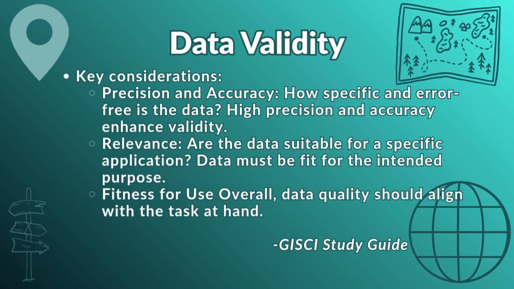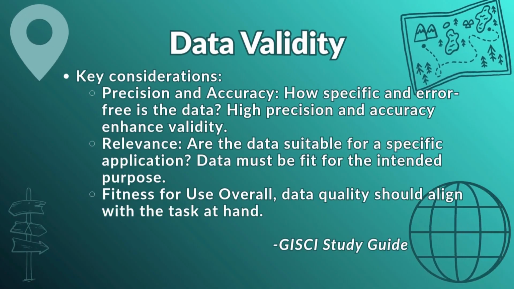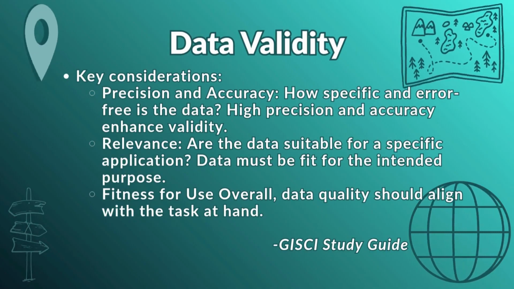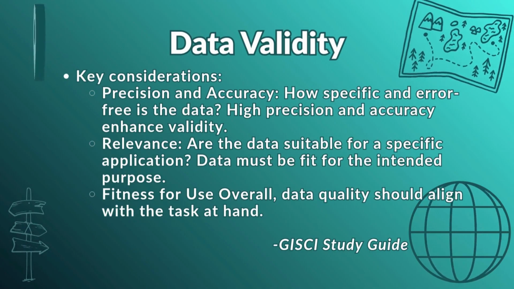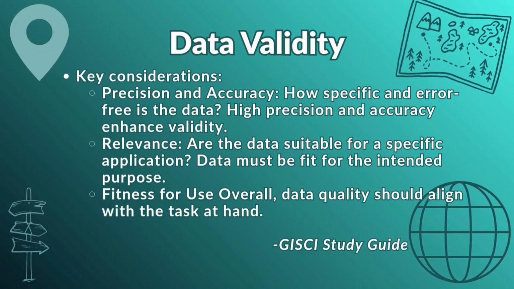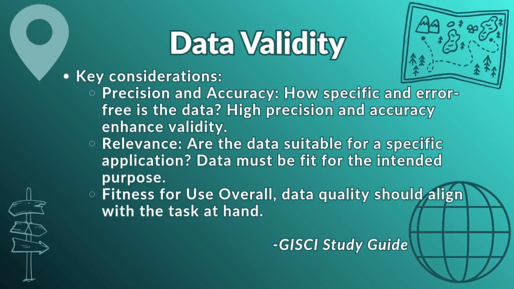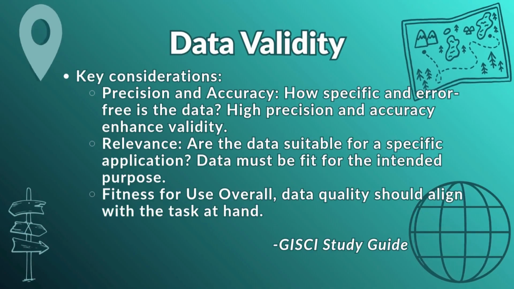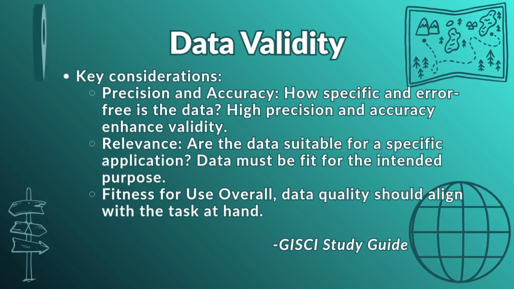So keep an eye out on the test for acronyms representing these standards. Oh, yeah, the alphabet soup. Right. Things like ISO, the International Organization for Standardization, or FGDC, the Federal Geographic Data Committee. And OGC too, right? The Open Geospatial Consortium. Yes, OGC as well. Adhering to those, that is validation.